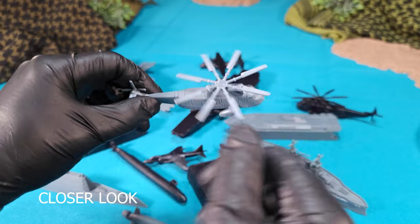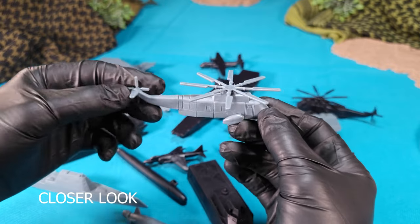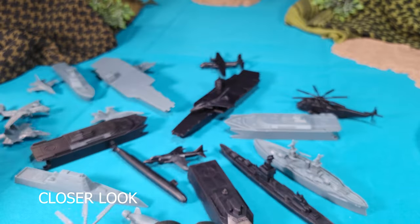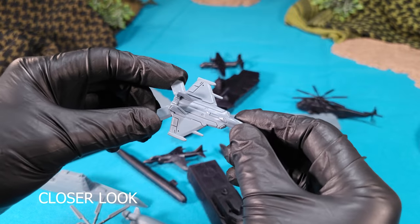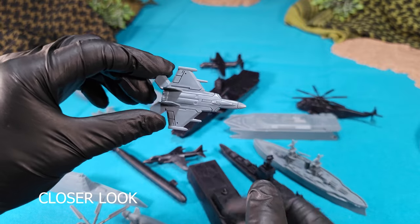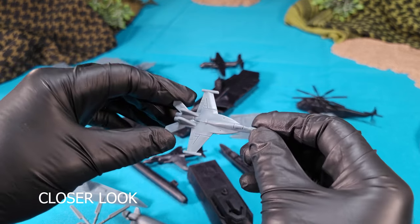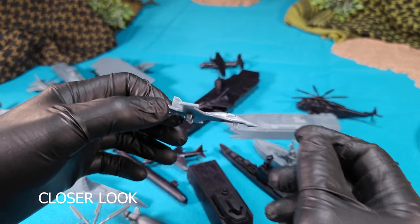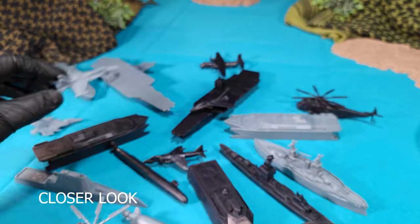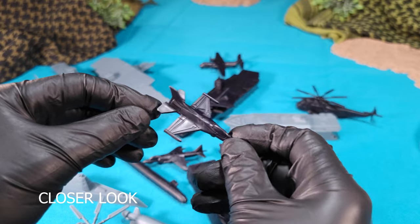Helicopters — rotors do spin, and they spin quite easily. They work better if you have them positioned upright. The back rotor does not spin. Now let's take a look at the F-22, which is featured on the artwork. The side angle is very narrow, but that top-down view is a nice design. And of course we're going to take a look at the F-18 featured in Top Gun — I had to put them in the intro. Again, a nice degree of detailing. Lastly, we'll take a look at the F-16 — my favorite jet to play with in video games, as it has a multi-role capability.